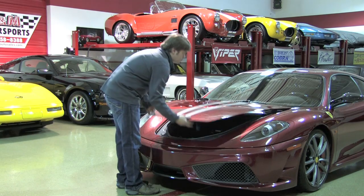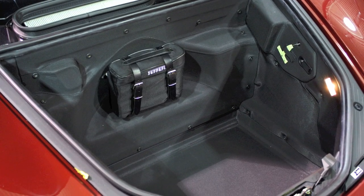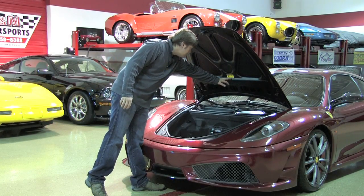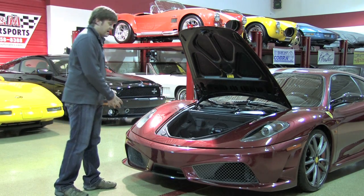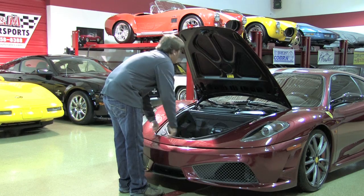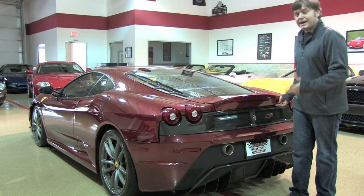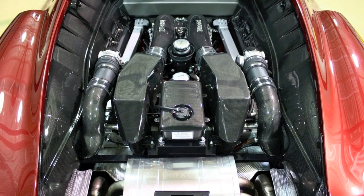Up front in the 430, you do have a decently sized trunk. It's somewhat minimal because the Scuderia is built to be a lightweight variant of the 430, but everything in here is in as-new condition. You can see the Ferrari PPG paint coat here — Rosso Fiorano. With the Novatec setup, you actually have a slightly modified bumper; they take the bumper off, put larger radiators up front, and also have to repackage the way the hinge is here for the front hatch. Other than that, it really is in as-new condition. At the rear of the Scuderia, the interior of the engine bay doesn't look very different from what you'd see with a stock car.